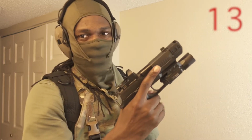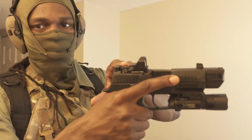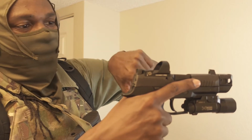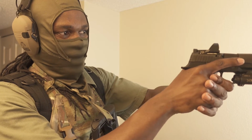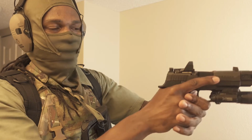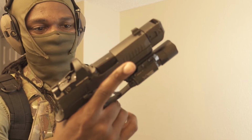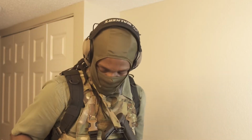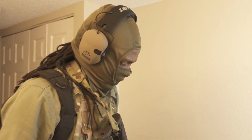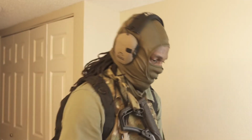You know how sometimes you draw, for you guys that use an RDS, sometimes when you draw, your red dot will be either the top right corner, bottom left corner, bottom right corner, top left corner. You have to align your sights, or just move the gun around to find your dot. That's what I struggled with in the beginning when I first started shooting with the red dot sight. And since I've been practicing at home, I've gotten a lot better at finding it a lot quicker. Sometimes, I want to say 8 times out of 10, I'm on point with finding it. So with practice, I'll find it a lot faster.